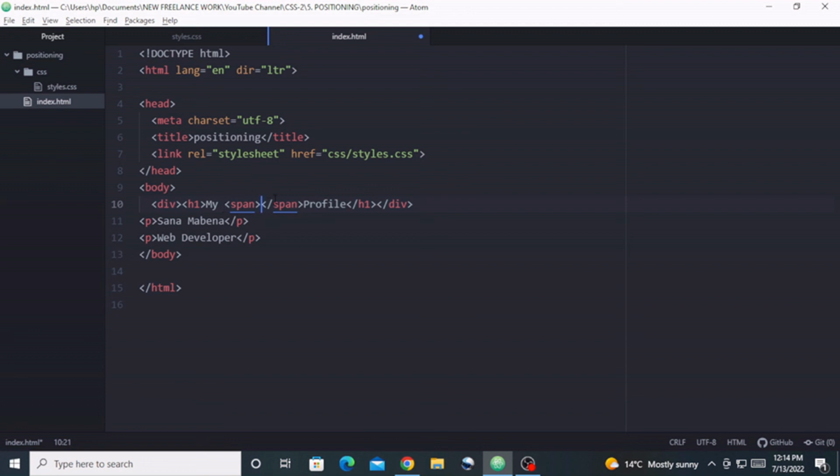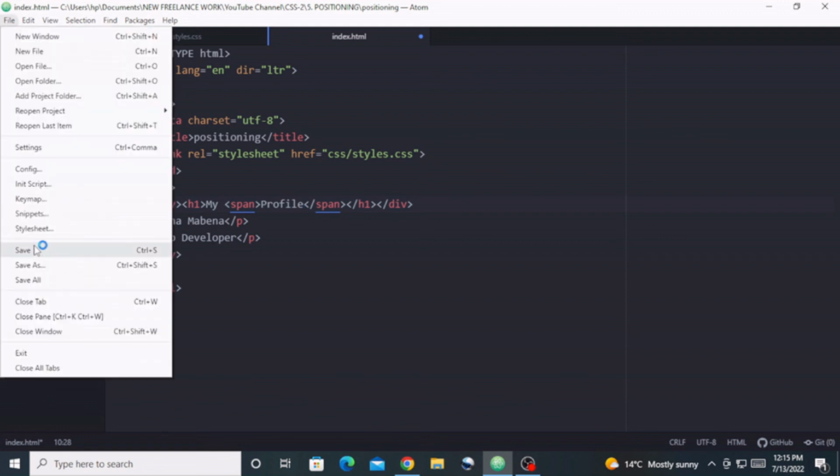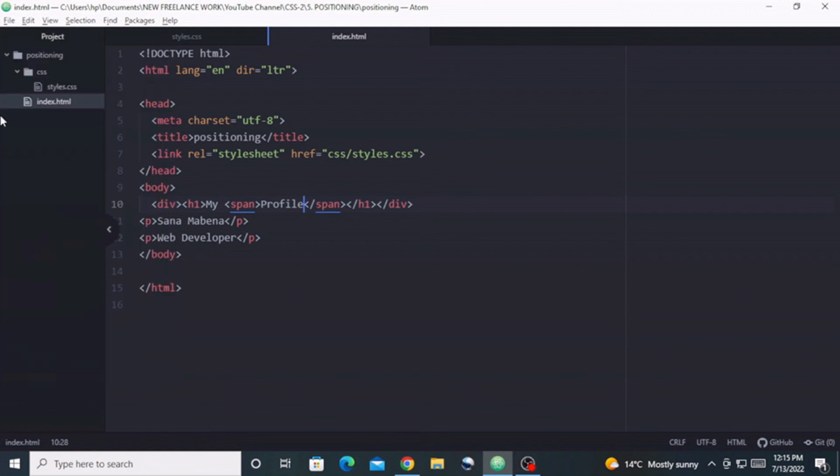So I have a span. Now I am going to cut the word profile and paste it inside the span right here, and then save. Now I've saved the changes.